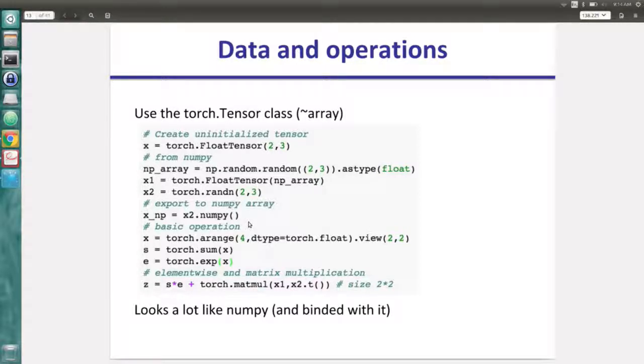Yeah, and just like arrays, you can do operations between two different tensors or multiple different tensors. It's just simply like NumPy, right? So if you want to sum over an axis, you can do that. If you want to exponentiate over an axis, you can also do that. You can do simple multiplications and summations, like element-wise operations.